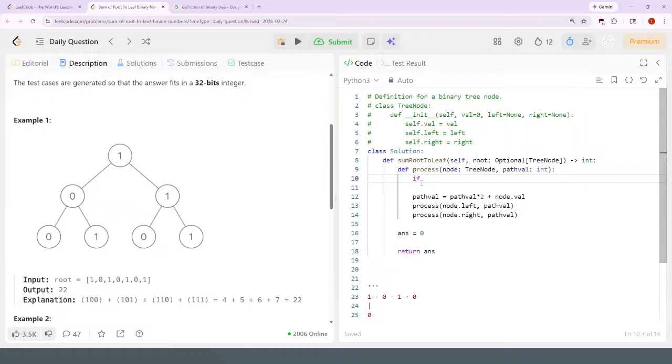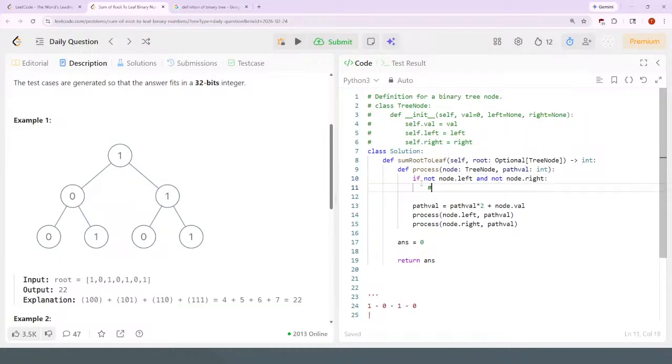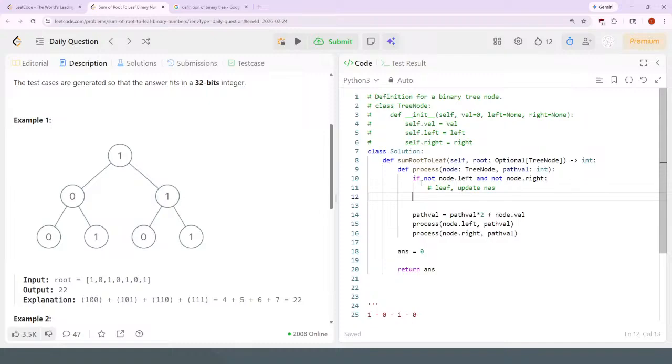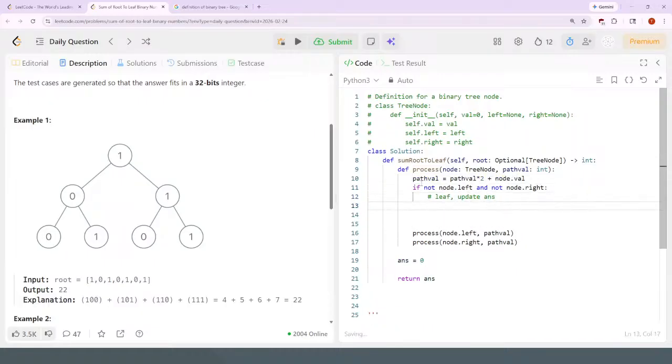So if not node.left and not node.right, and this is a leaf, okay, answer plus equals path value, and then just return.